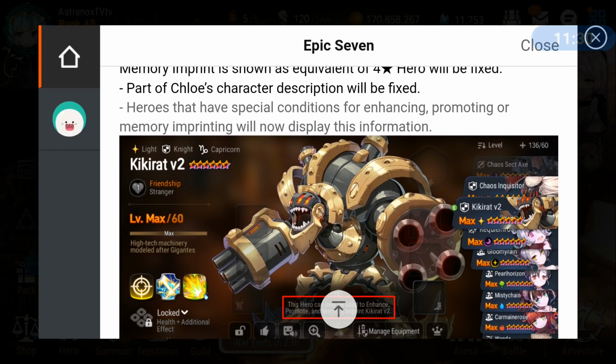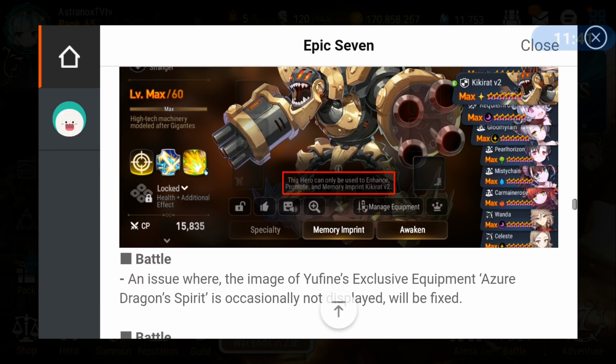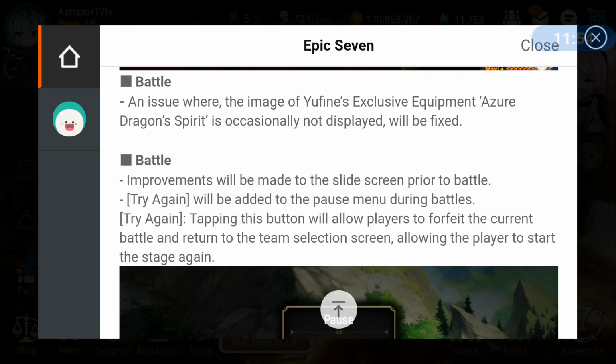Part of Chloe's character description will be fixed. Hero that have special conditions for enhancing, promoting, or memory imprinting will now display this information. So this hero can only be used to enhance, promote, and memory imprint Kiki Rat V2, which is the way it worked before. It's just now they want to display that. An issue where the image of Eufiend's exclusive equipment, Azure Dragon's Spirit, is occasionally not displayed will be fixed.